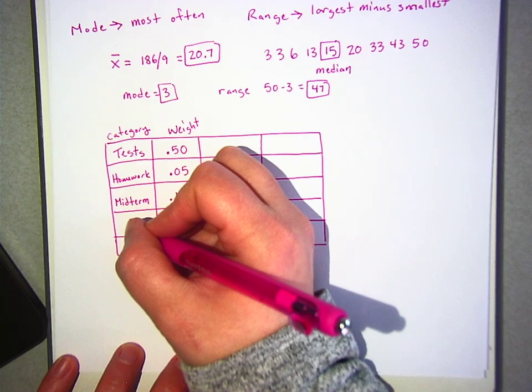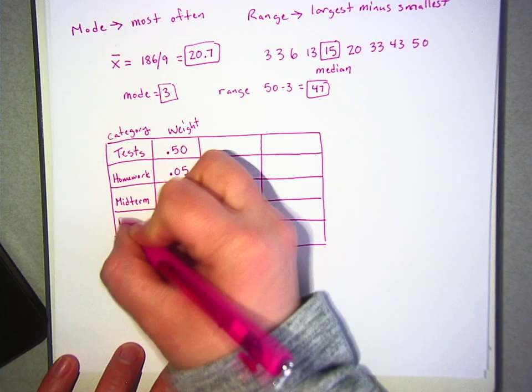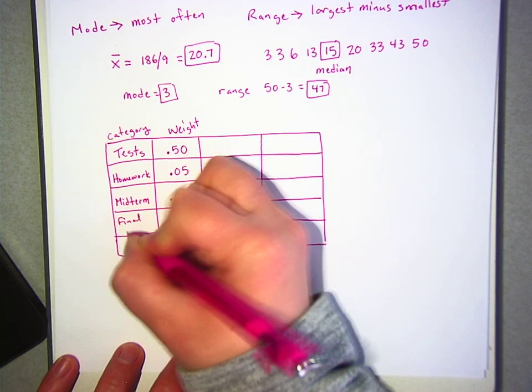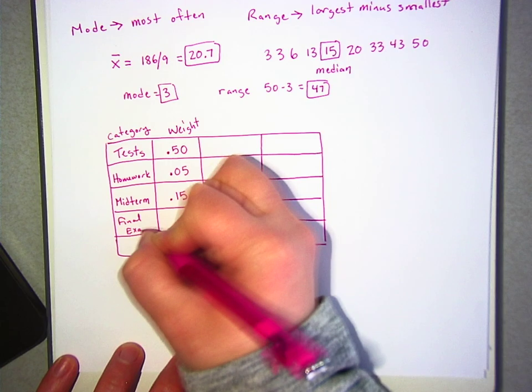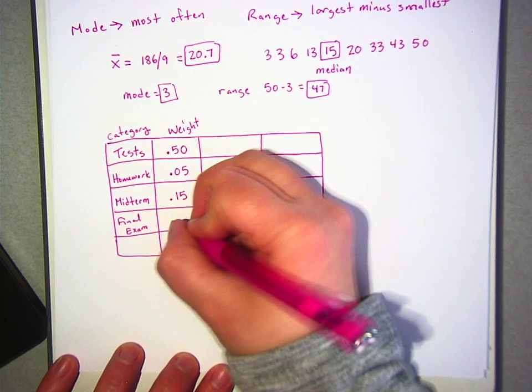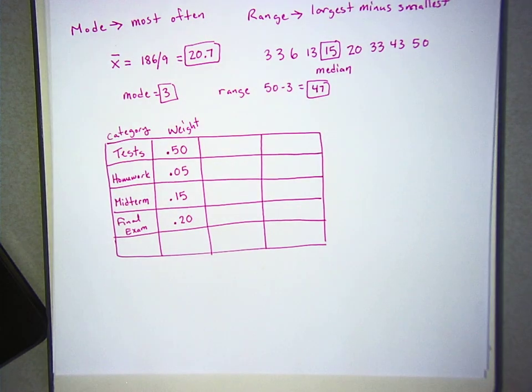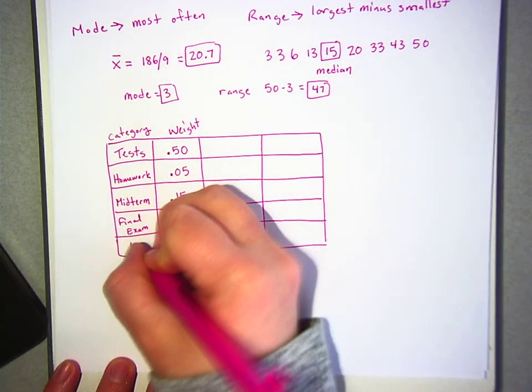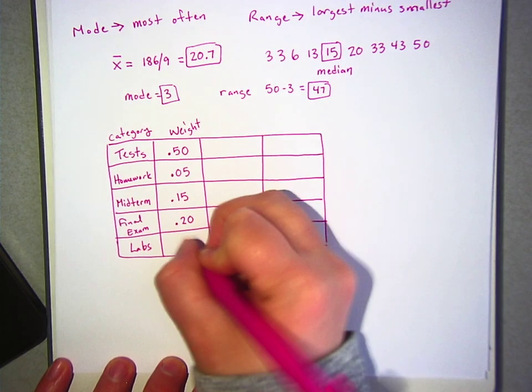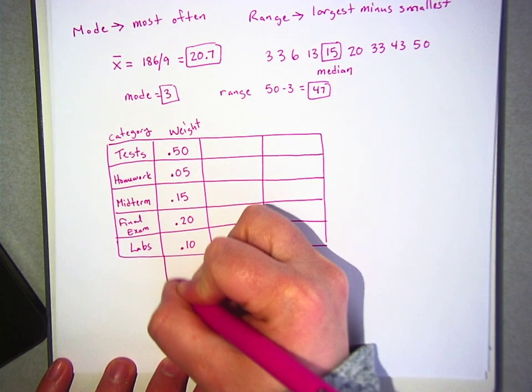Oh, midterms. Your final exam, which is worth 20% of your grade. Whatever the one is, 10%. I have 10% left. Okay, 35, 40. Let's say your labs. Say some professors do attendance.